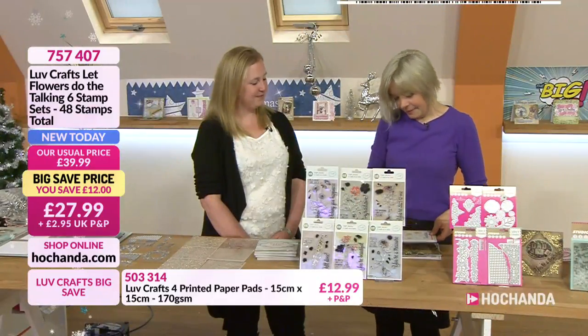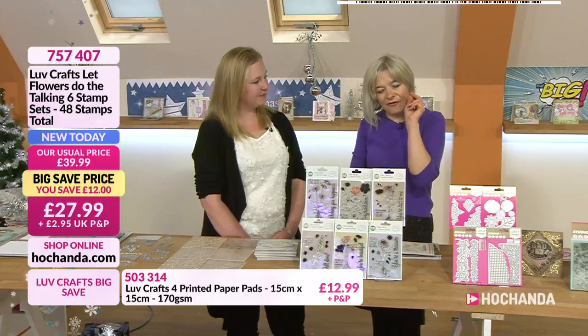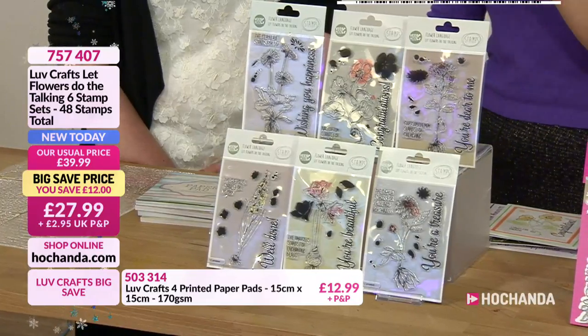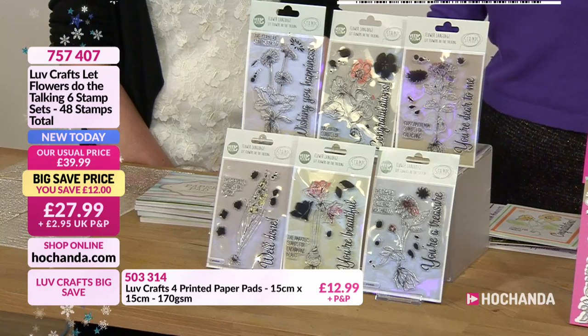Okay, really like them. If you want to go for these, again, fabulous price. You are getting 48 stamps here. You have got a £12 saving on the big save event, 757407. That's your item number.